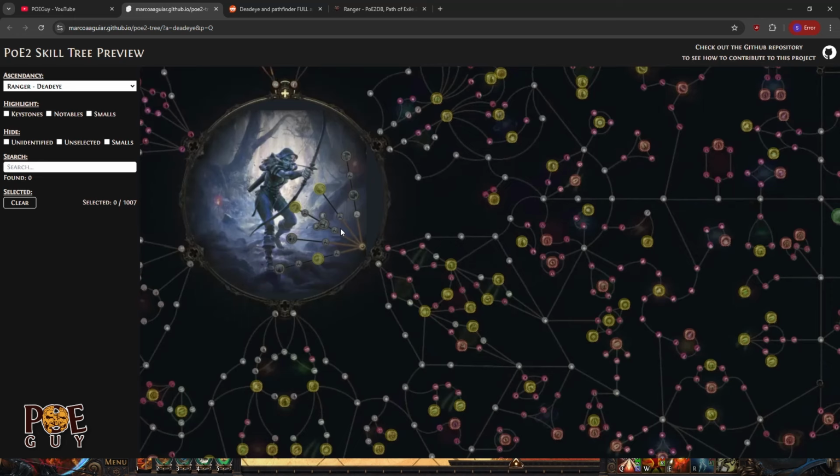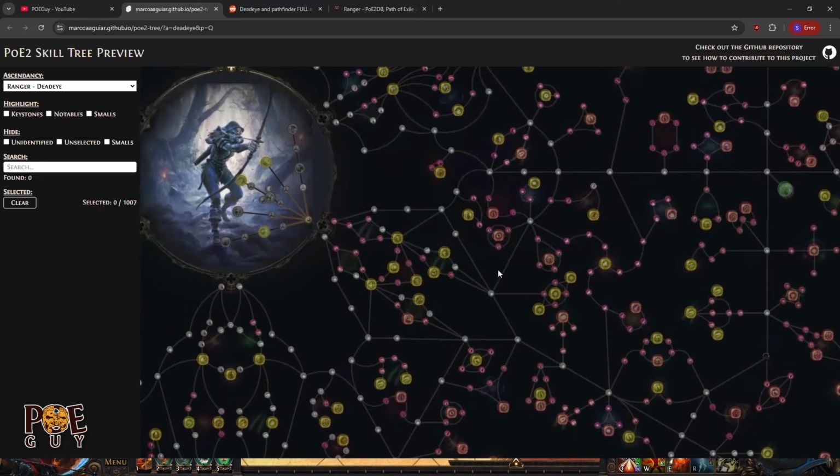Anything that gives you more damage multiplier, it's great. So after I take Endless Munitions, I'll take point blank. There's another ascendancy that allows you to place an additional mark. Marks are like curses in Path of Exile, yeah? We also have some mark nodes here. Don't worry, I will not take them.